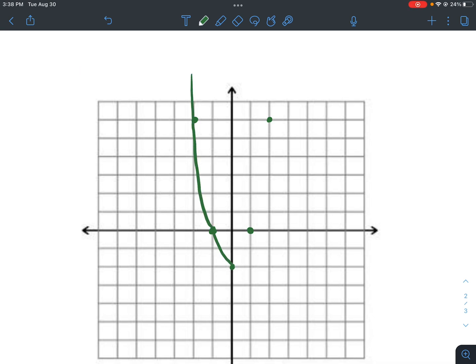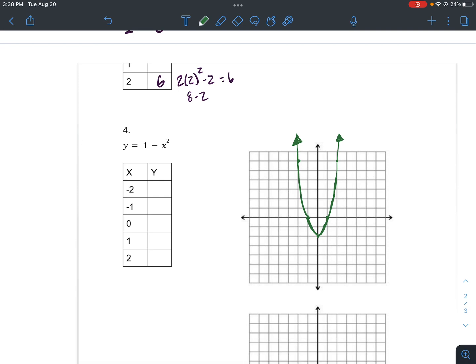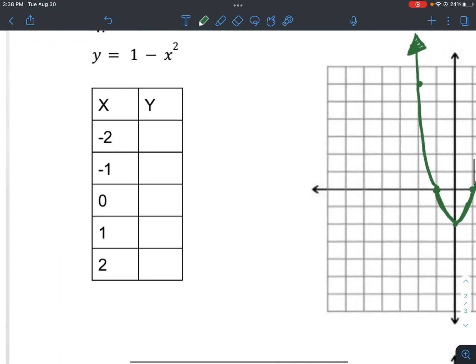Remember, this is curved. I had someone in one of my classes later on in the day ask me if we could just draw straight lines between them, and the answer to that is absolutely not. These are curved figures. You cannot be drawing straight lines through them. So we got our points perfectly defined, and we're good to go.